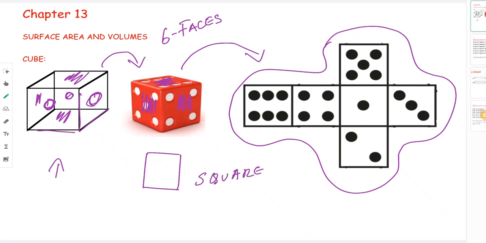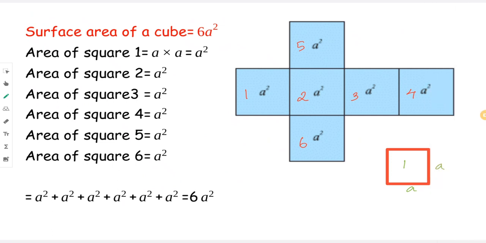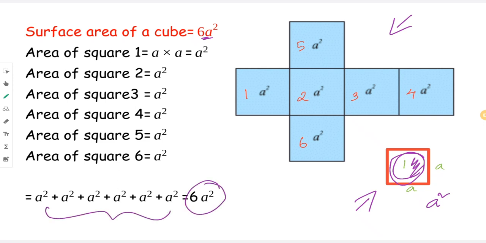Now let's see how the formula comes. So if you look here, I've already written for us the surface area of a cube is 6 times a square. So how does this come? Let's have a look at the example here. If I ask you to find the area of this one face, like I already told you, it is in the shape of a square, right? So it's like finding the area of this square of side a and a. So what will you get? You'll get a square. So you can see here all the faces are in the shape of a square, so all the areas will be a square, and a square. And like I told you, how do you find the surface area? You have to add the area of all the 6 faces, right? You can see here, and that is how we're going to get 6 times a square.